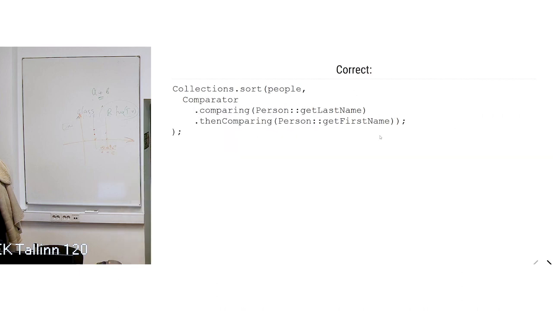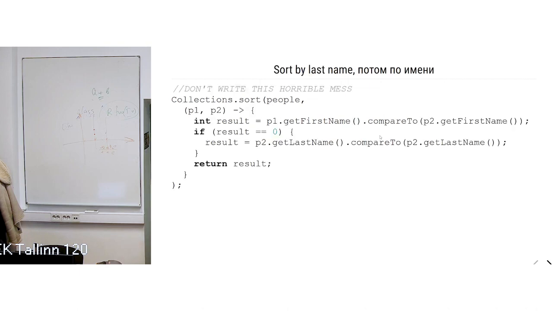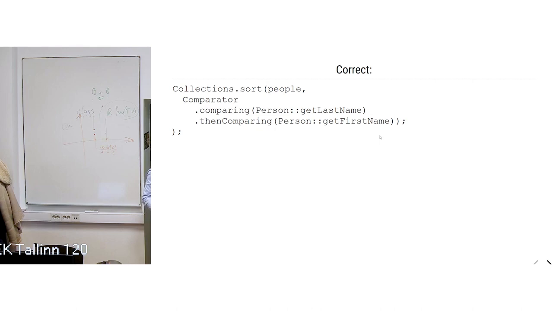Here you will never put a bug, because you just declare the result that you want. In functional programming, see the difference. Here you just explain what to do: do this, then do this, then do this. Here you just declare the needed result. I want to compare first by last name, then by first name. And here we go, much more concise code, and it will do exactly what we want. This is what functional programming is about.